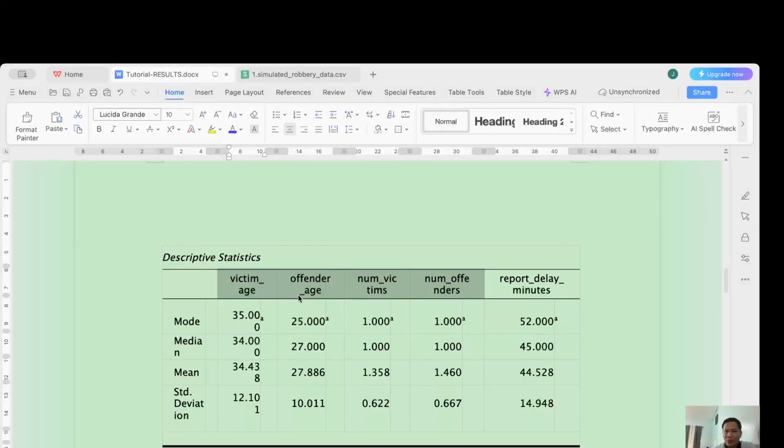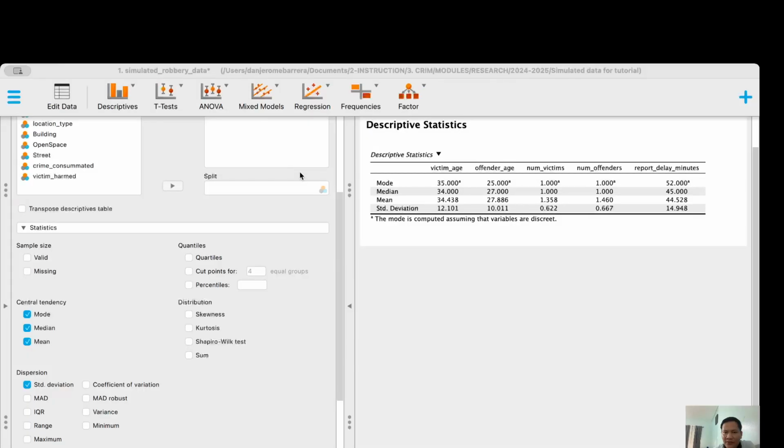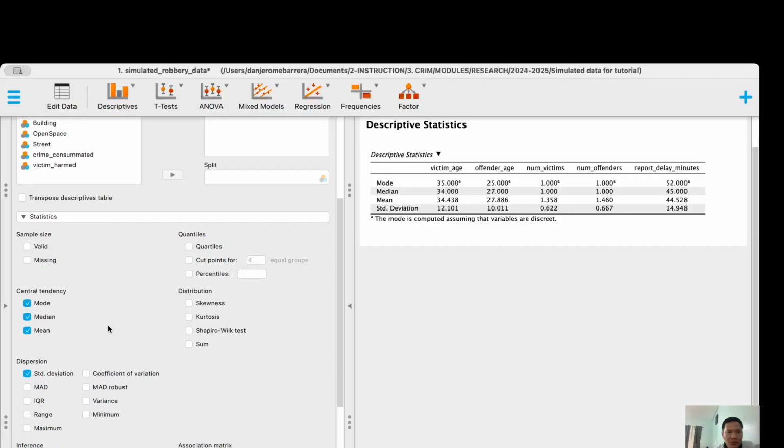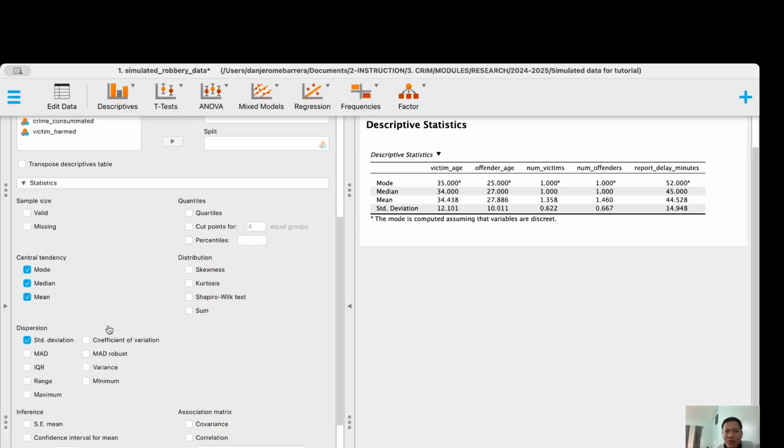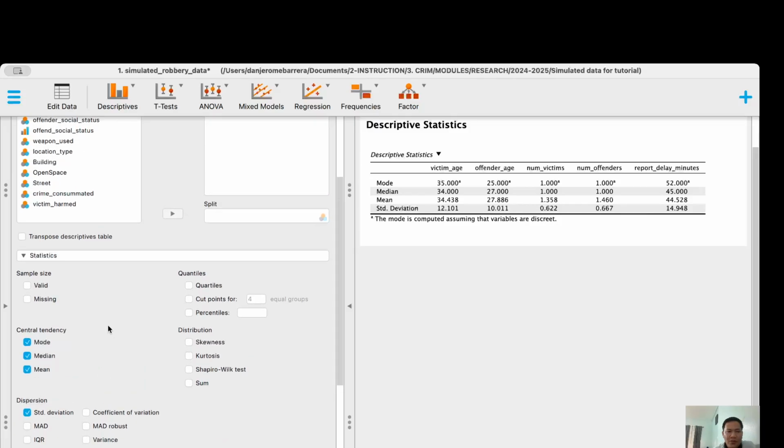Now let's perform analysis on the categorical variables.